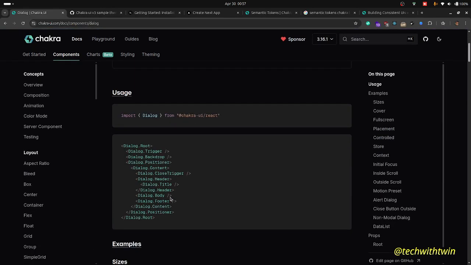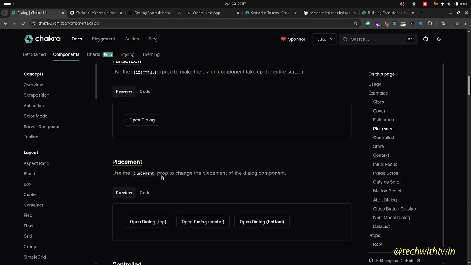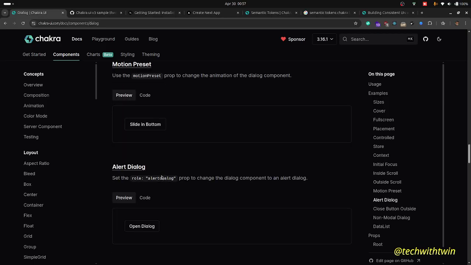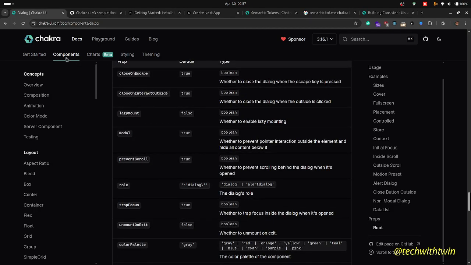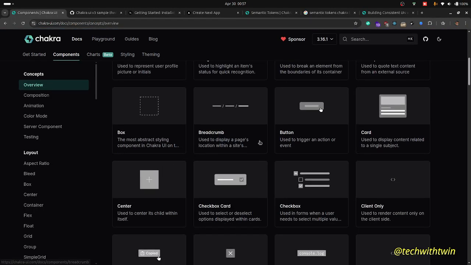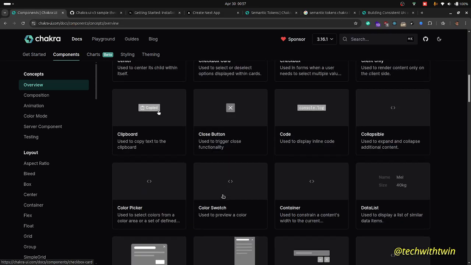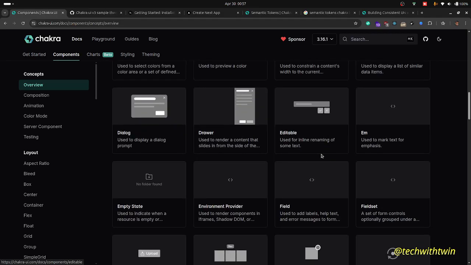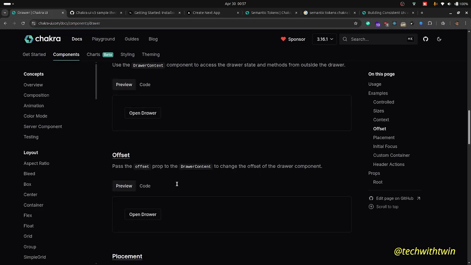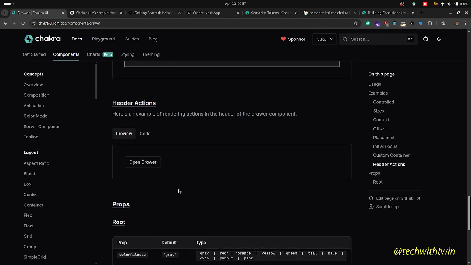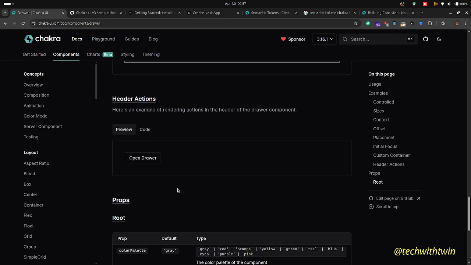Let's try something like a dialog. Some of these, I'm not seeing the instructions to install them. Drawer. I think also the drawer you don't need to install. So most of these components you don't need to install them.